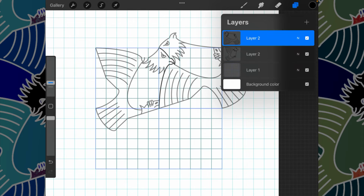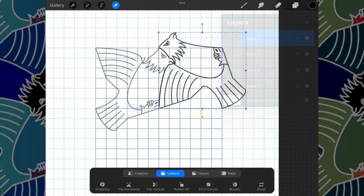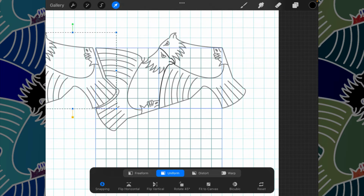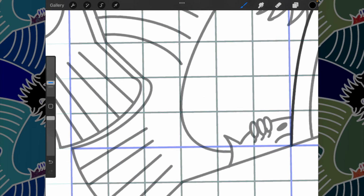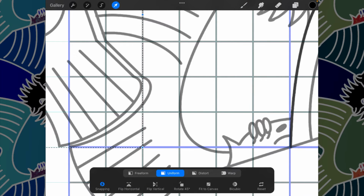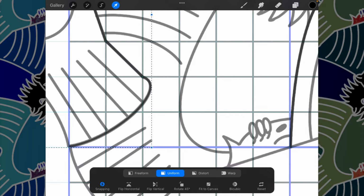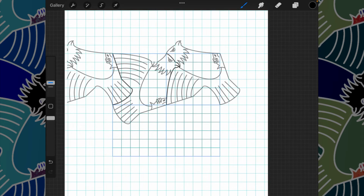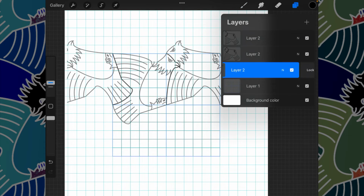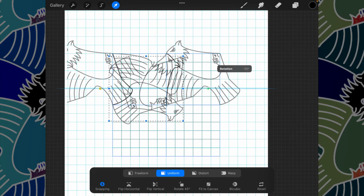Now, I'm going to duplicate this. I'm going to turn magnetics on for the snapping. And that way I can fill in this part of our grid. And this is why I didn't want to do that side first. We're going to duplicate this. And this time we're going to go minus 90.